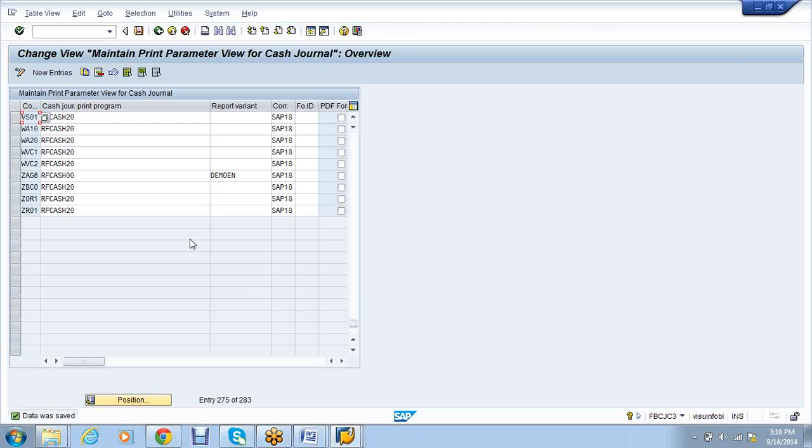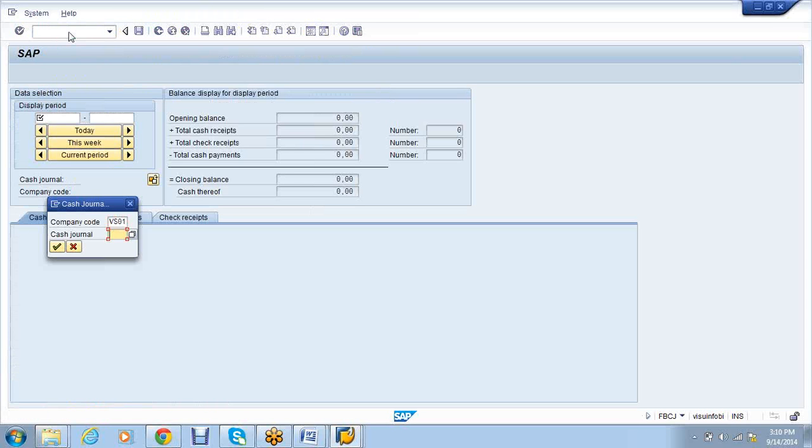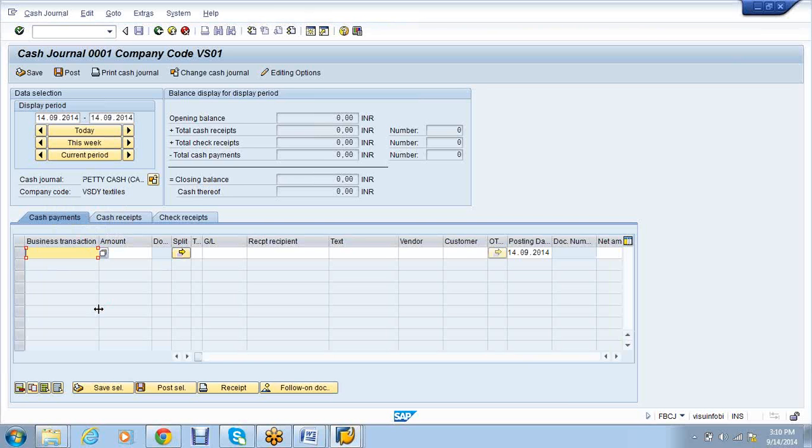Now all the configurations are done. Now go to FBCJ. The cash journal which I copied is 001, with my company code. This is the place where all the cash transactions happen.